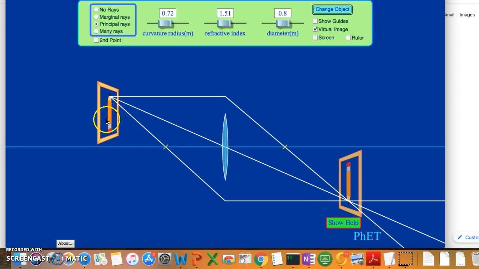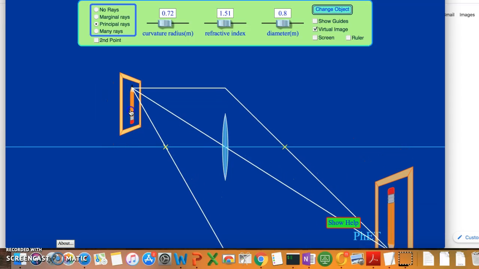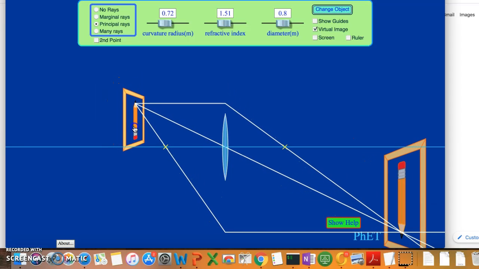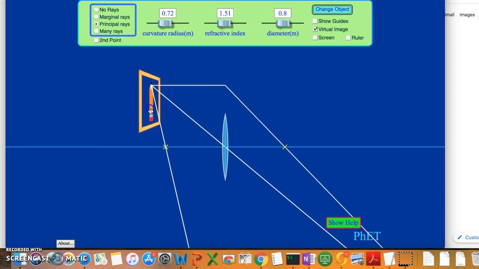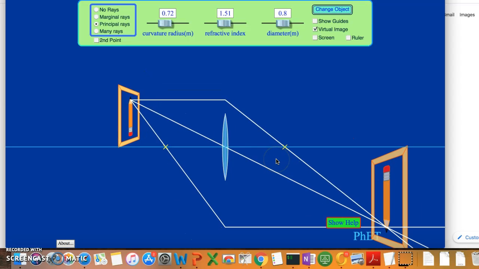What I'd like to point out is that you can use those three principal rays even if they don't hit the lens, right? So this animation is drawing them even though the rays aren't hitting the lens. And you might wonder, how can that possibly be? How can I use this ray? This ray doesn't go through the lens. Why is it bending there?